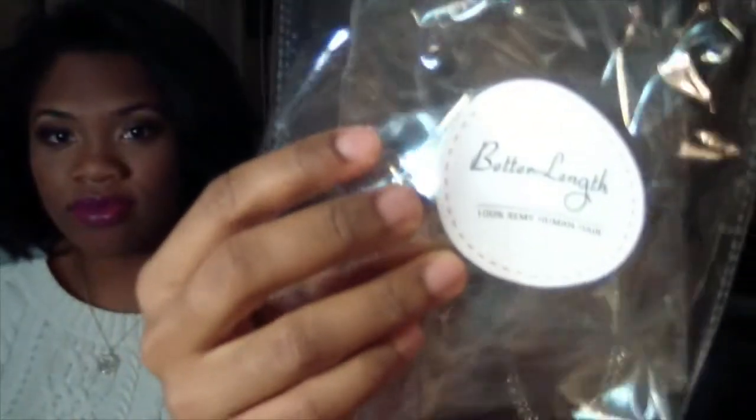So they come in a box like this. You guys can see the ribbons tied. And the extensions come in a plastic baggie like this. Same Betterlength, and they're 100% Remy human hair. And so yeah, it came with a little note they wrote for me.